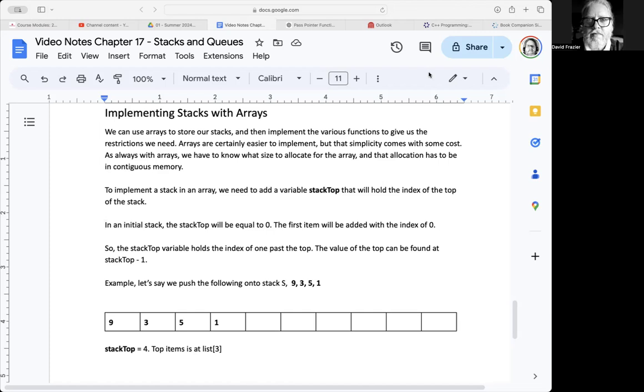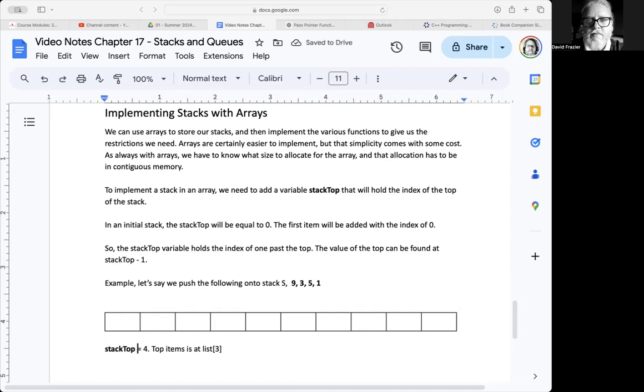So when we first initialize it, we'll have our stack top equal to 0. When we do it this way, the length of the stack is 0, okay? Then as we add the first element, we'll add it at stack top, okay? So stack top is the next element to be added. It's one index beyond where the real top is located. So in this case, it's empty. When we add one, we're adding it. So let's take a look at my example here, make it kind of a living example. Okay, so if we're going to add the following 9, 3, 5, 1 into the stack, okay?